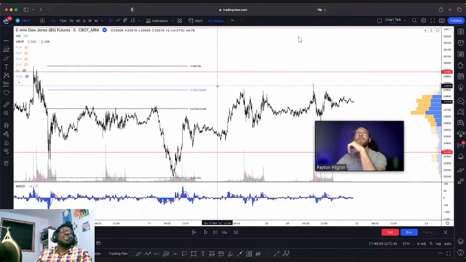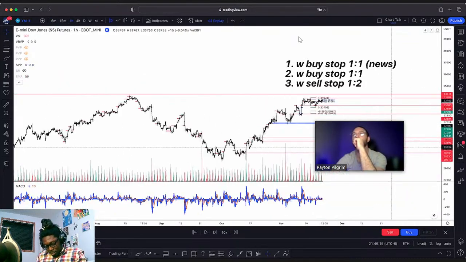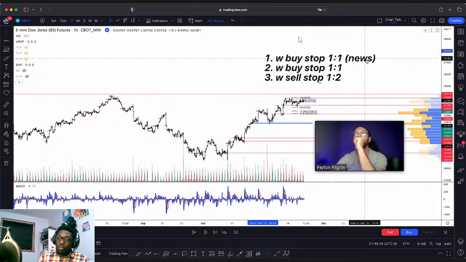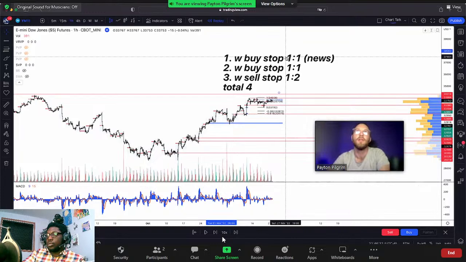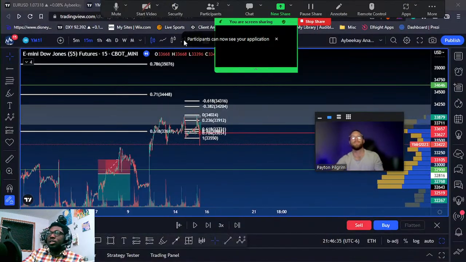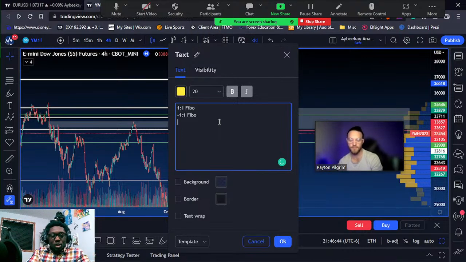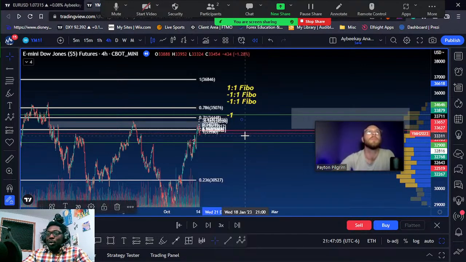What did I get at? Let me just end the session. Making sure we can see the stats real quick. I went 3-0, all buy stops and sell stops, 1-1, 1-1, 1-2, total 4 points. And then I went 1 and 2. I won 1 and I lost 2, so -1 to 1, all fibs, because I played myself and didn't play my spy stop that I wanted that would have smacked. So all in all, I made -1. So that's the W for P.